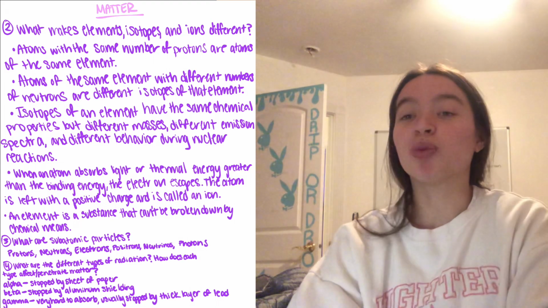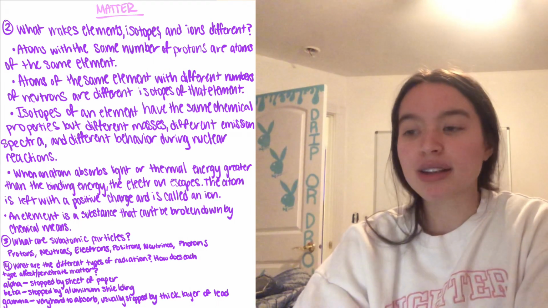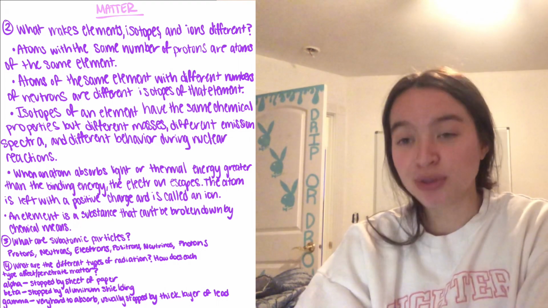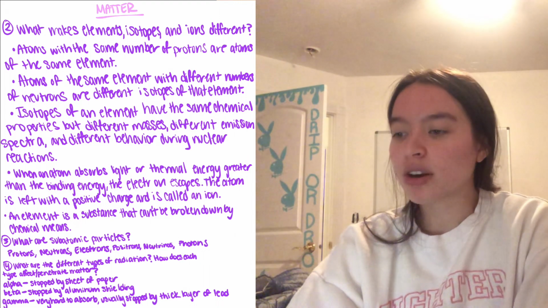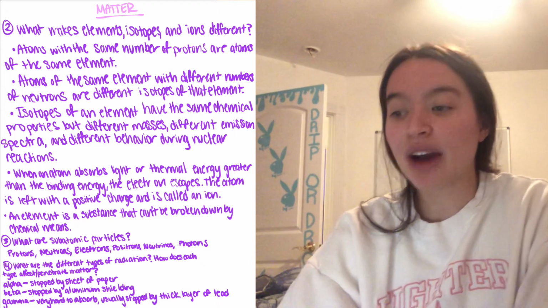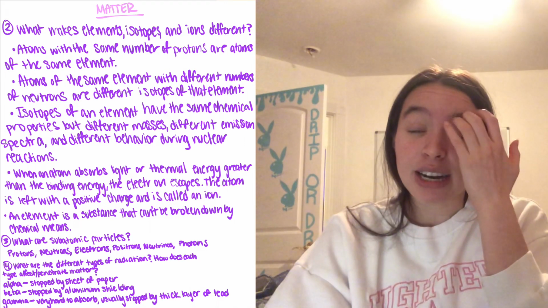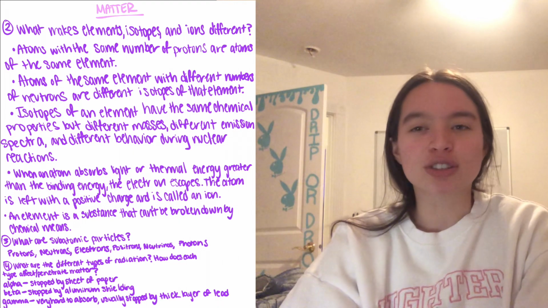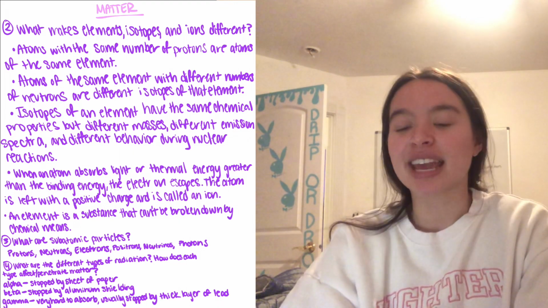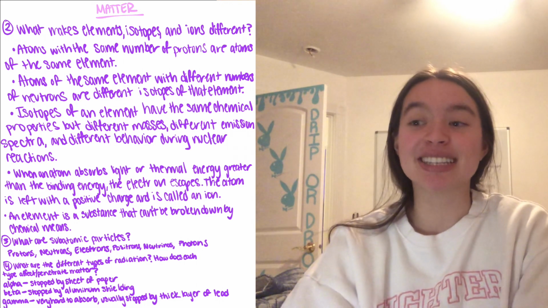Alrighty, next question, what are subatomic particles? This includes protons, neutrons, electrons, positrons, neutrinos, and photons. Next question, what are the different types of radiation and how does each type affect or penetrate matter? Alpha is kind of like the weak sauce of the group. Next one is beta, might see them at the gym once or twice a week, max. Gamma is a type of radiation you see at the gym 7 days a week, no rest days, therefore at least 2 hours minimum.